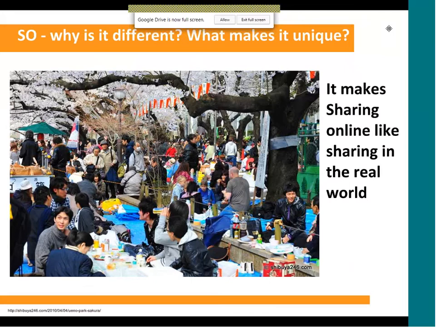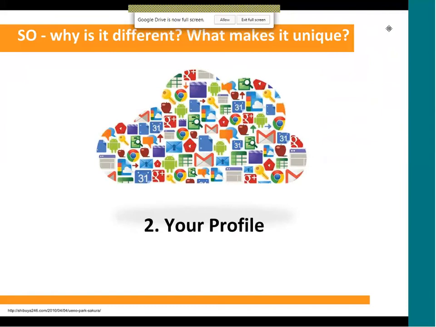Google Plus really allows you to do that. What makes the difference is that it allows you to divide up your contact base into groups of people who have similar interests, or groups divided however you would like. For example, you can create a group of just your friends or a group of just your work colleagues, and you can communicate a different message to each group. Maybe you have some pictures of your kids that you would like to share, but you wouldn't necessarily want your work colleagues to see those photos. Google Plus gives you the ability to share those pictures with just maybe your family. The way it does that is through circles. So what makes Google Plus different? It gives you the tools to communicate online as you would in the real world.